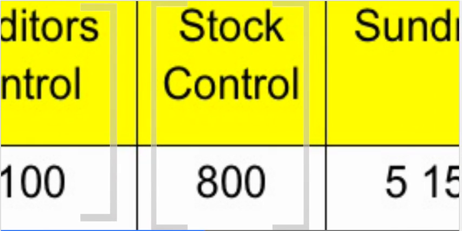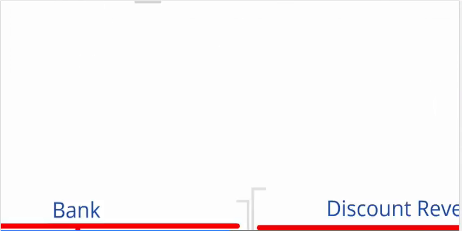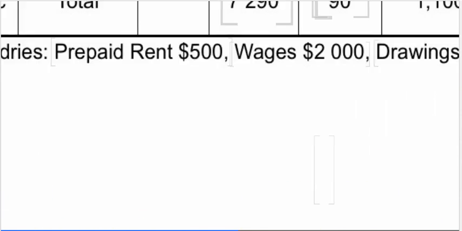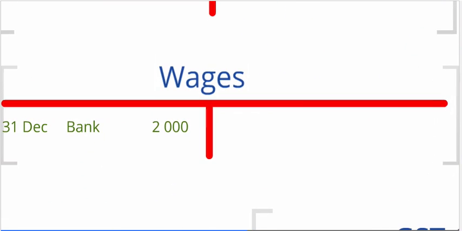Okay, stock control, we've bought stock. Stock going up, that's an asset, so we do a debit entry. Cross-reference bank, because that's how we funded it. Prepaid rent, we've created a future economic benefit for ourselves in the form of occupancy of space. So therefore, asset going up, $500, debit entry. Bank is your cross-reference. Expenses going up, wages. Expenses increasing will decrease your profit and decrease your owner's equity, so that is a debit entry.